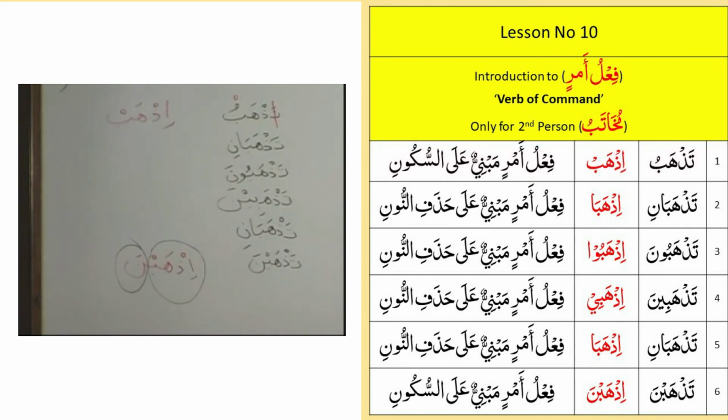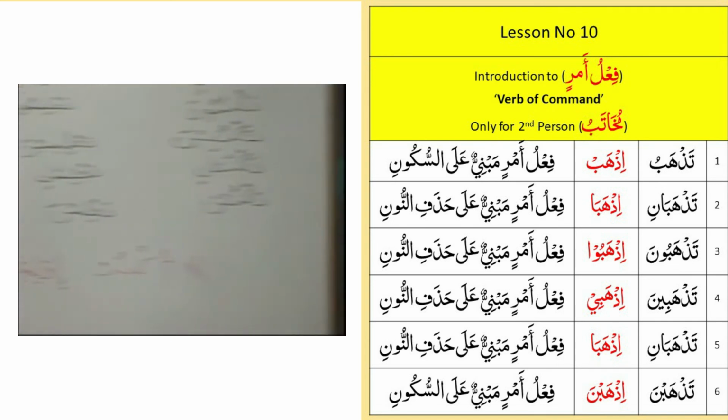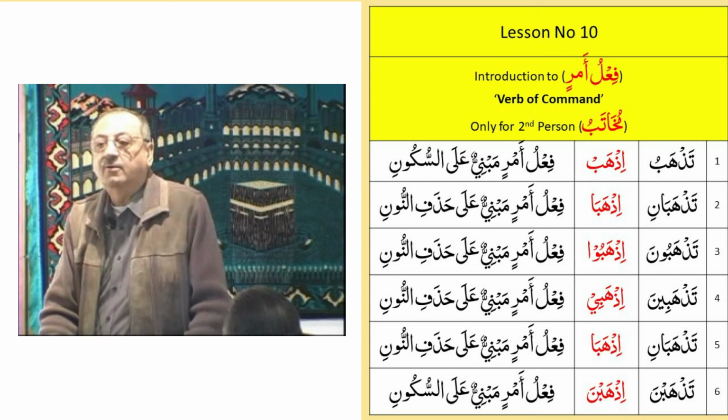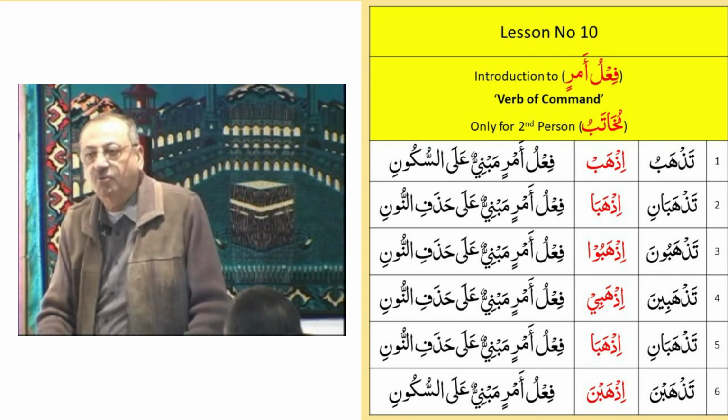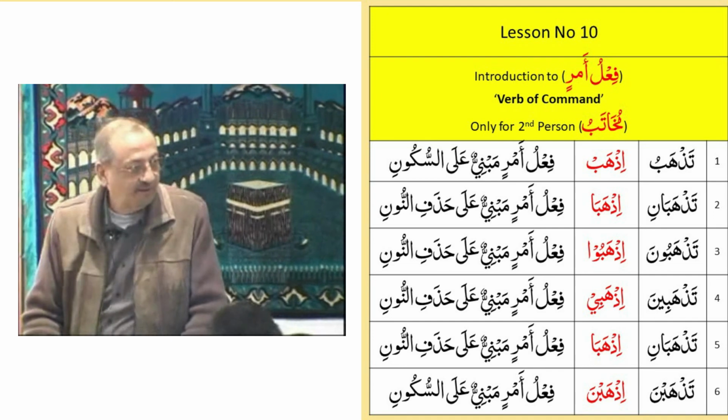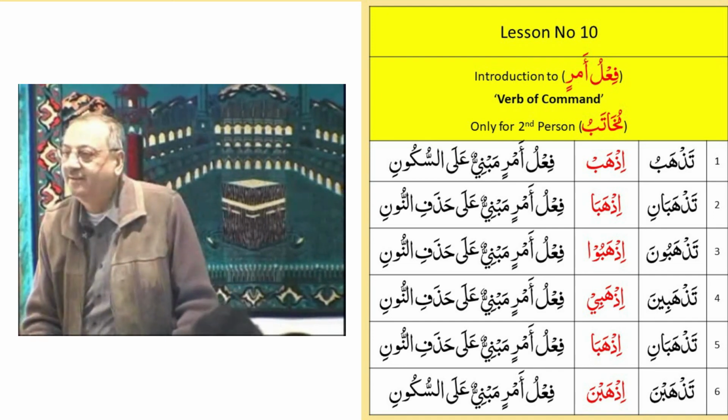Noon. And noon, brothers and sisters, we are going to learn, and I will be repeating it many times. When you see the noon in Fi3l Mudari'a, it is the sign that the Fi3l Mudari'a is marfu. What is the sign of marfu in taktubu? Dhamma at the end. Are you with me? Do you see Dhamma at the end?